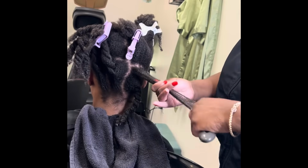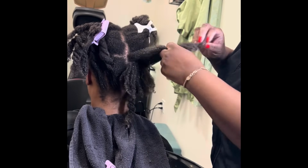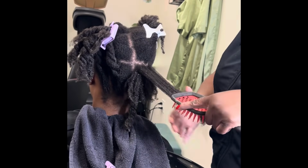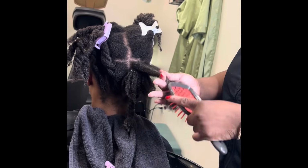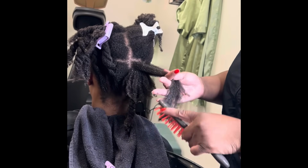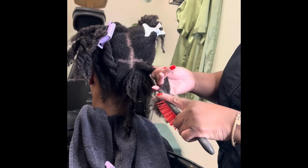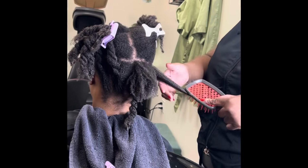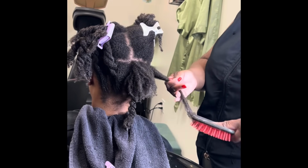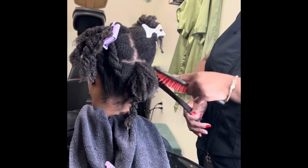So I had to take the knots out one by one and then go through with the unbrush and detangle it through. Honestly, I felt like it took me about 30 to 40 minutes just doing this detangling part. On the other side, I did speed it up, but this saved me so much time as I finished the rest of her service, because her hair was detangled. So that's gonna be thing number 1.